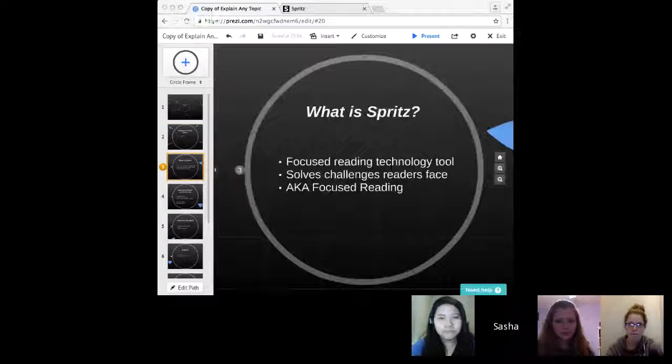And what is Spritz? Spritz is a focused reading technology tool that helps solve key challenges faced by readers. For example, it can help people read at double their normal speed while fully comprehending context, if not more efficiently than before. Spritzing is a technique where words are displayed in a very special way. The words are positioned so that the reader focuses on one point, which is marked by the letter being read.